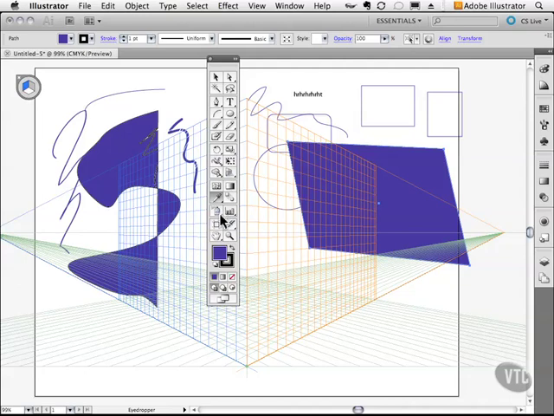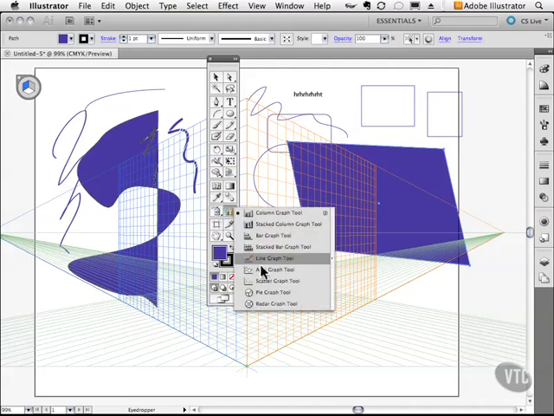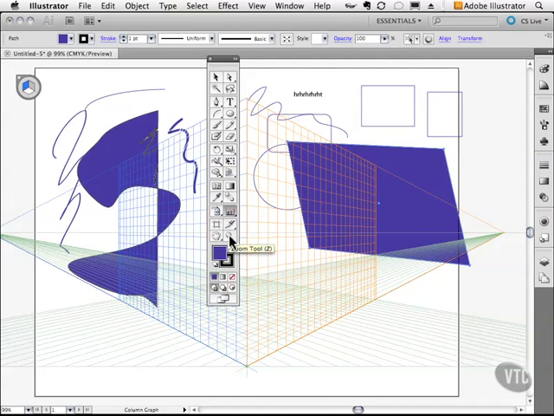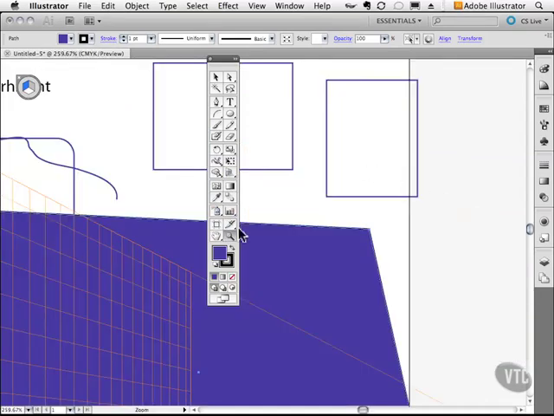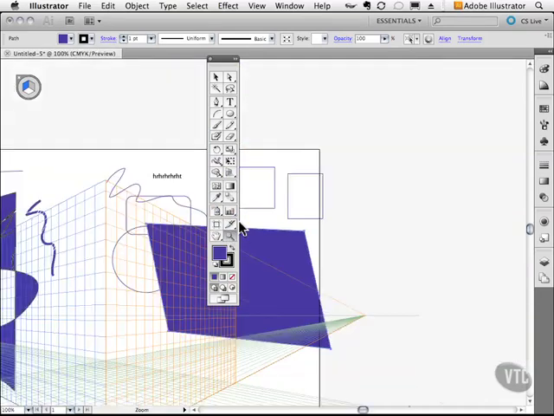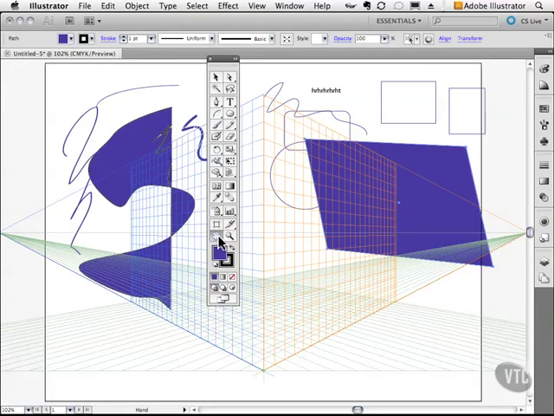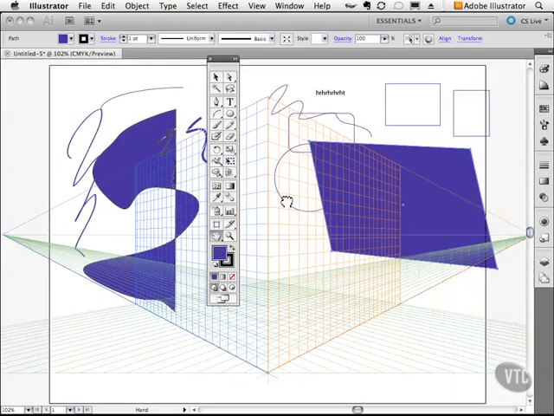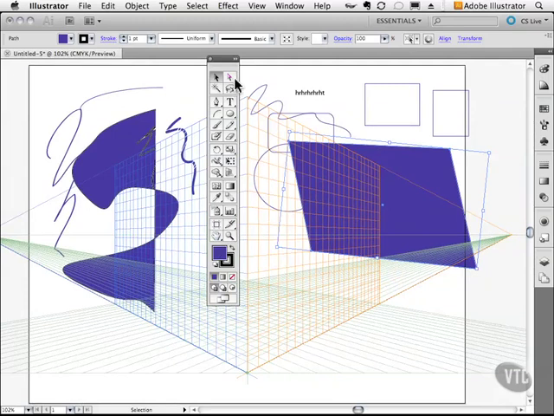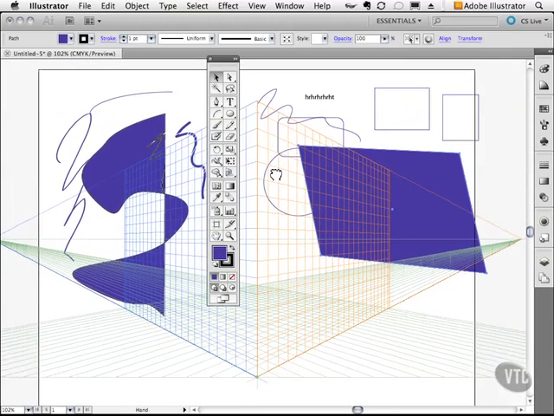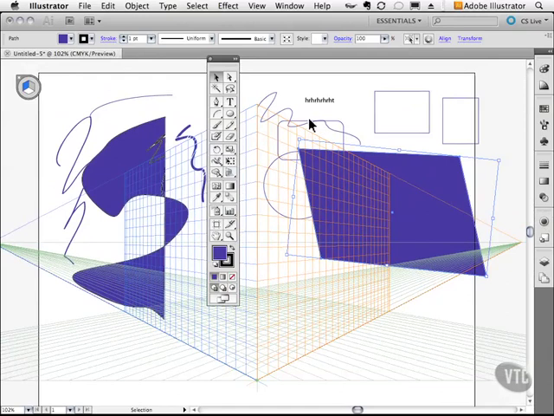We also have some other tools in here, such as a graph tool. I'll talk about how to make a graph later on. We have a magnifying glass, which allows you to zoom on things. I'll double click on the magnifying glass to zoom back out. And I'll double click on the hand tool to go back to a view which shows everything. Likewise, when you want to use the hand tool, hit the space bar. The space bar allows you to keep whatever tool you have selected, turn it off temporarily when you hit space bar, and when you let go of space bar, your other tool comes back.